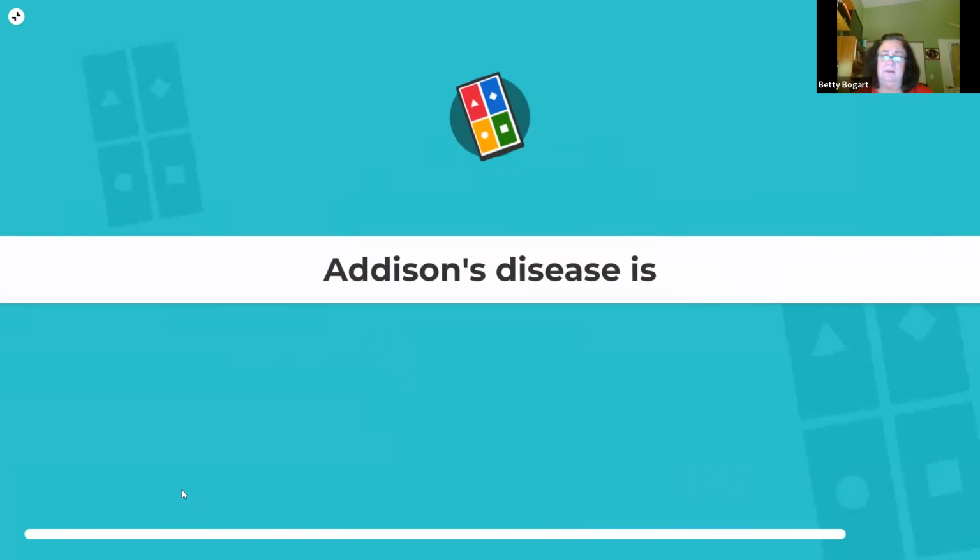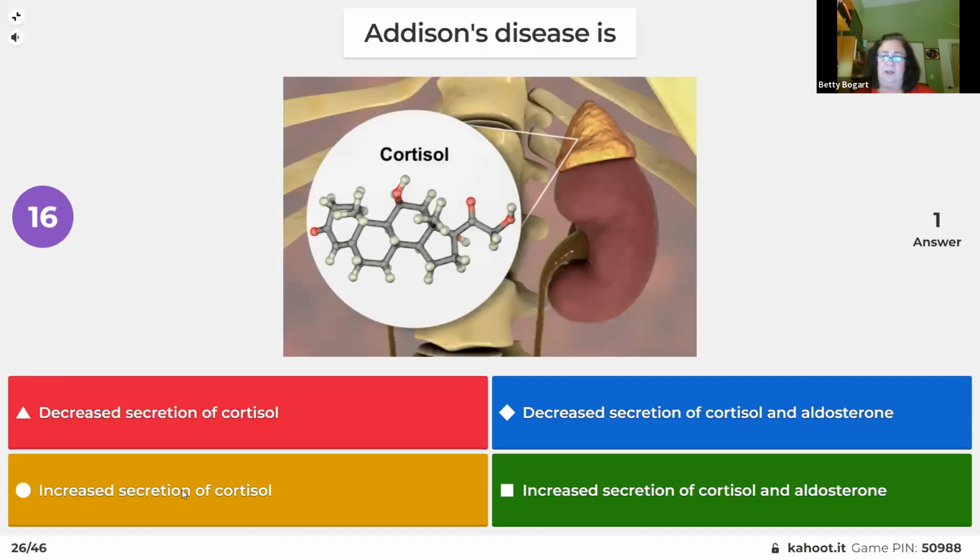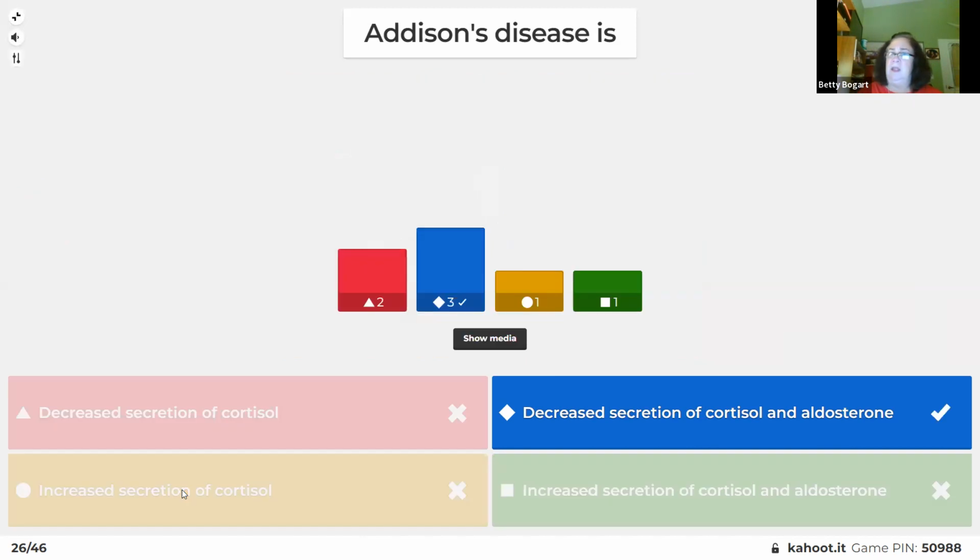Addison's disease is the opposite of Cushing's, another adrenal issue. Remember, if there's a too much, there's always a too little in anything. So think about both when you think of one. It is that decreased secretion of cortisol and aldosterone. The body on its own is not doing what it needs to do. So how do we treat it? We give steroids. Steroids can be given for stress, for illness, for other stuff. When the body goes through that, it's just given a little bit during that time, and that helps.